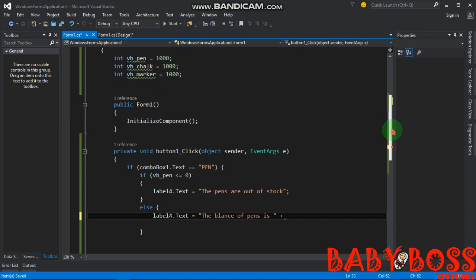Remember, we want to show the value which will be remaining here, and we shall say VB pen, then terminate.